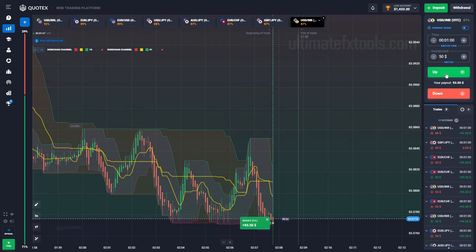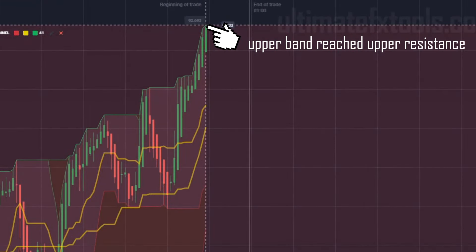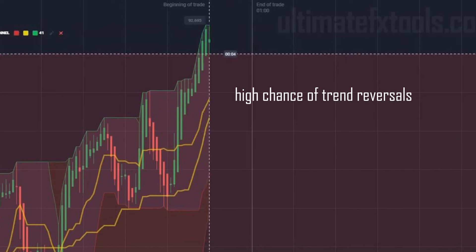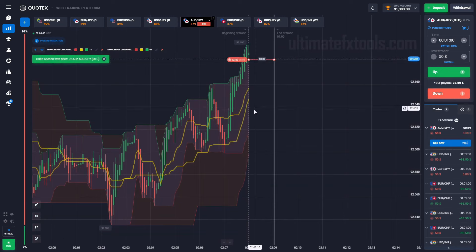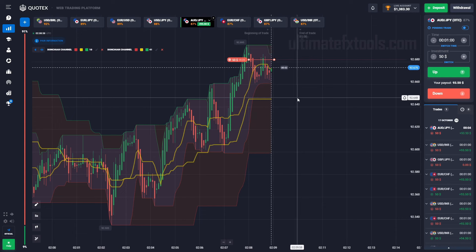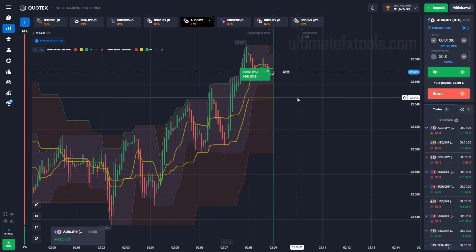Let's find another currency and spot trading reversals. Whenever the candle bar reaches the upper resistance while the two Donchian channel middle lines begin to cross each other, there is a high probability that the trend will go down for the next 30 seconds. It is a perfect trading strategy to use and has a high 80% chance of success. Good trading result.